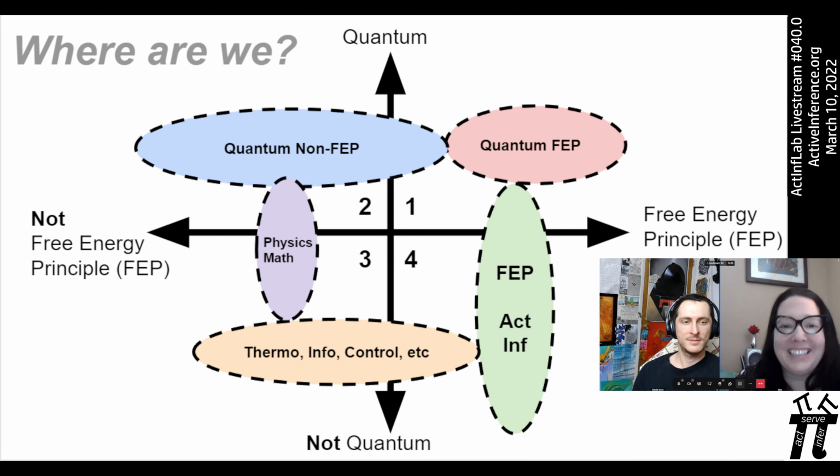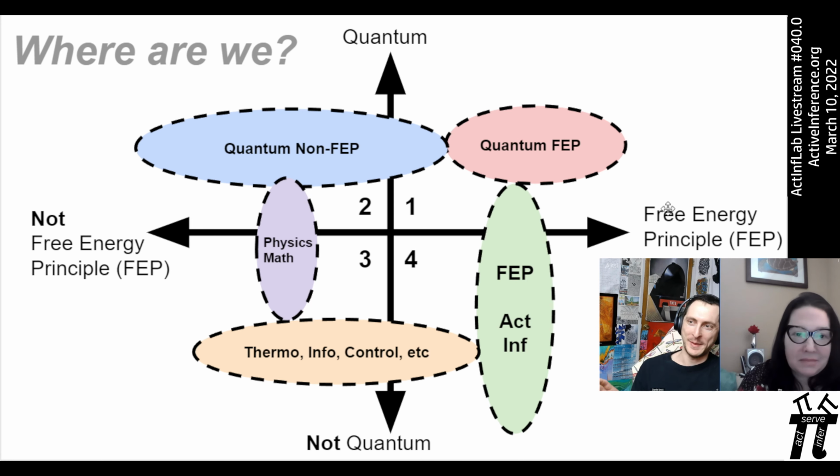So we are here. Daniel, what's this map about? It's a question we're going to probably ask ourselves multiple times, so we can insert it like a little emoji. We can think of it among the axes of variation or variability that we're going to explore, or where we're going to tune our regime of attention, or what perspectives we're going to take. It's going to be along two axes. The x-axis ranges from, on the right side, FEP ActInf-like, to the left side, which is pre or non-ActInf/FEP. And then the y-axis is the continuum between quantum, which we'll probably nuance and hear many perspectives on what is and isn't quantum, but just to summarize it, quantum and not quantum, like pre or non-quantum approaches.